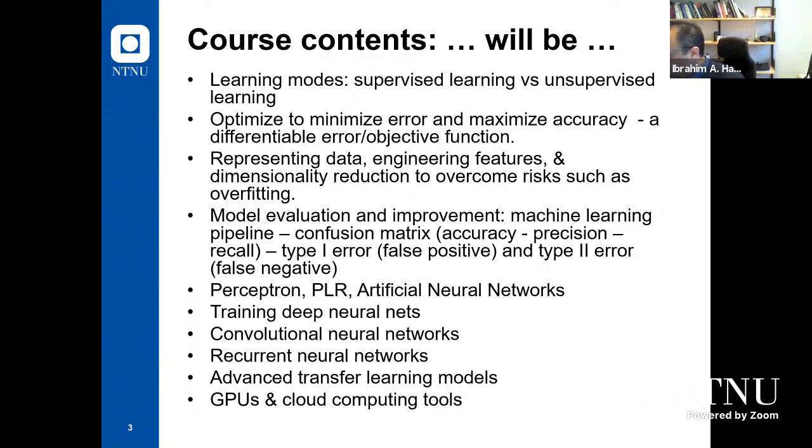Model evaluation and improvement. After building your machine learning pipeline, we need to evaluate our model. If it is a regression problem, we need to use a metric, maybe root mean square error, for example, to check accuracy. If it is a classification problem, maybe you can use a confusion matrix. In the confusion matrix, we have many things: accuracy, precision, recall, type 1 error, type 2 error, false positives, false negatives, and so on. It's very, very important. When you train your model, you need to get those numbers. When you are publishing a paper, you need to get those numbers too.